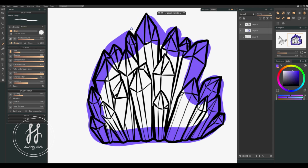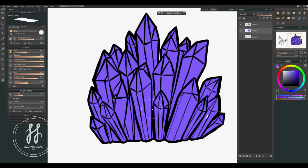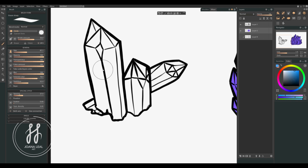Now I'm selecting the color that I'm gonna use for the inside, and I'm just gonna roughly block out the area that I want the color to be. And for that I used the big brush and I just went around the cluster painting outside of the borders, and then with the eraser I'm just deleting that. Obviously if you're doing this on paper you're gonna have to do it differently depending on whether you're using marker, pencils or paints.